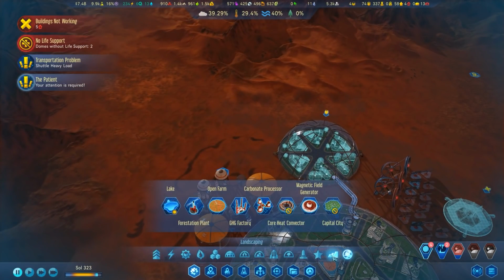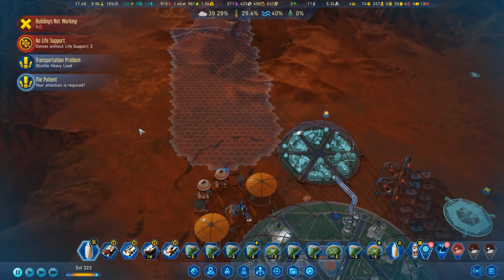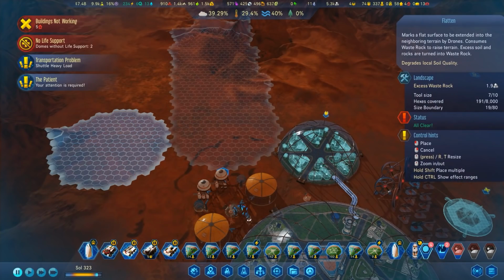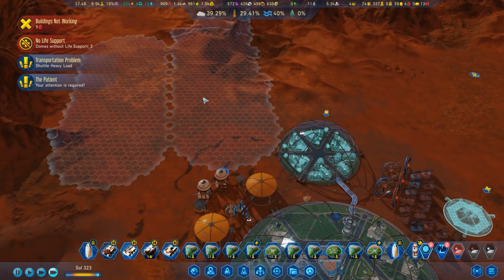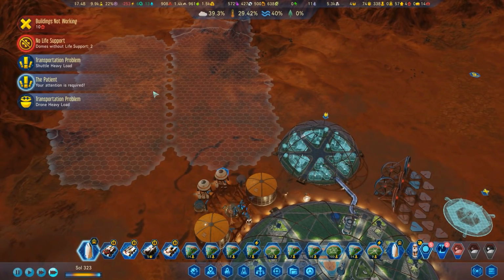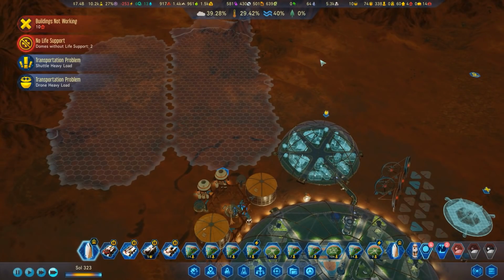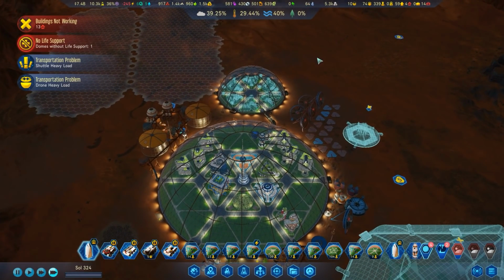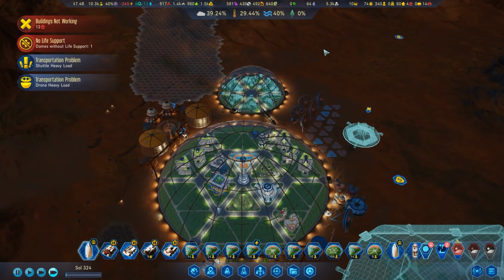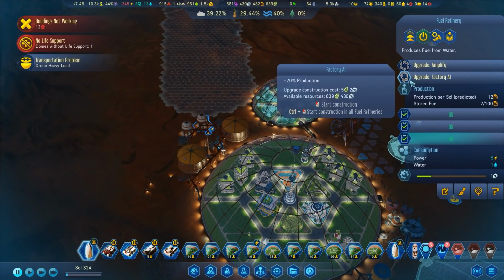Let's suppose, for example, I should go ahead and flatten out a whole load more land out over here. Something kind of like this. In order to start prepping some space for not only a couple of small lakes, but also a big open farm. This patient, man, when do we just accept that the patient needs to die? I mean, it's fun and all keeping them alive for some reason, but we probably should just let him die at this point, right?